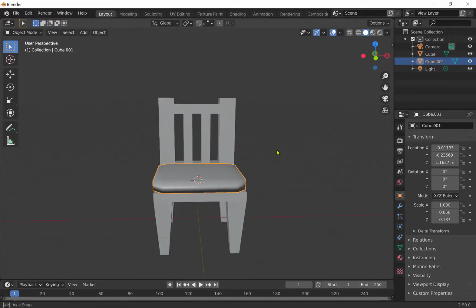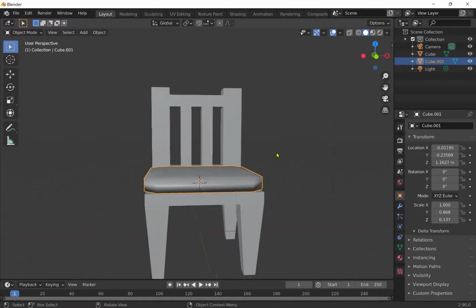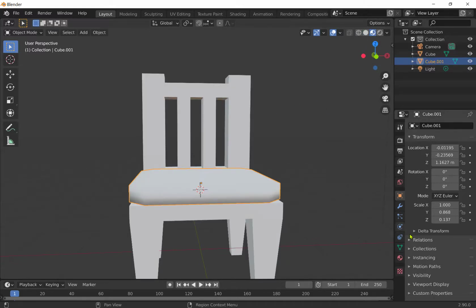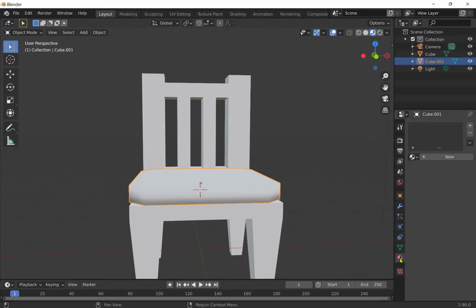We are going to want to add some materials. So I'm currently selecting the cushion, so first thing we're going to do is we're actually going to go to material preview. So material preview lets you see colors. So if I click the little beach ball looking icon up here, I can see, and then I can come down into my material properties tab by clicking the what looks like a little red beach ball here.